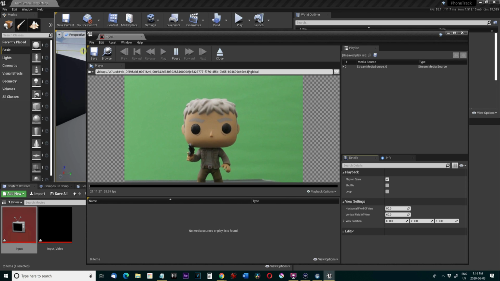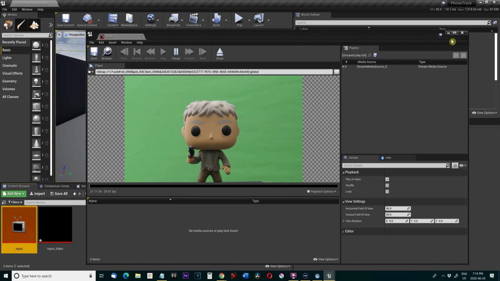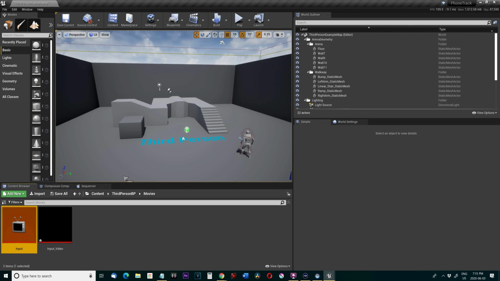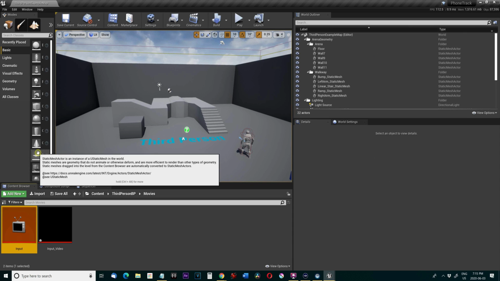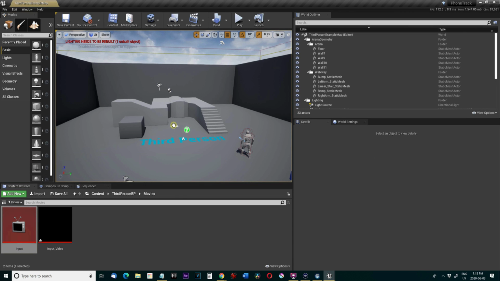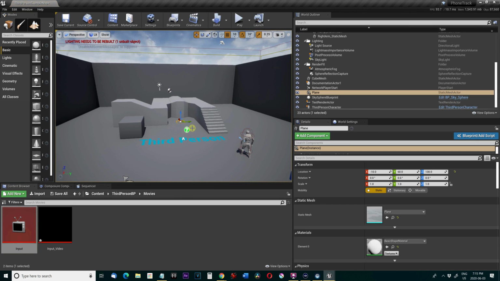So I'm going to save this now just to get this guy in the scene so we could just see how he's doing every once in a while and make sure that our camera feed is going. I'm going to minimize this for a second, and I'm just going to create a plane. Just a nice little plane. Bring it up.